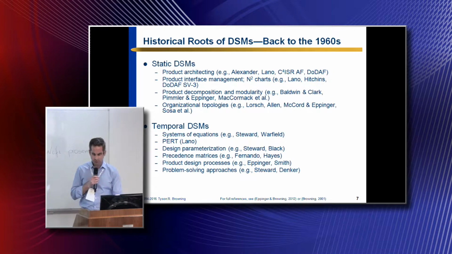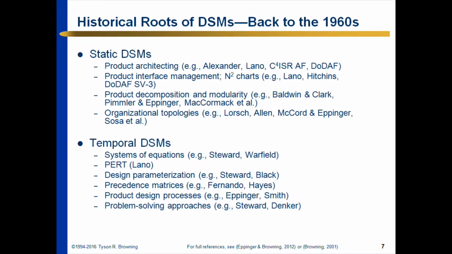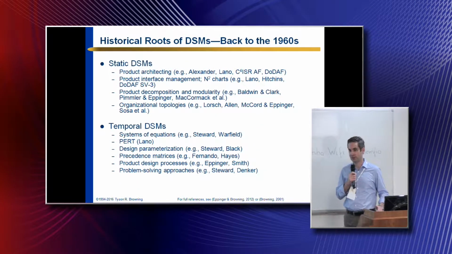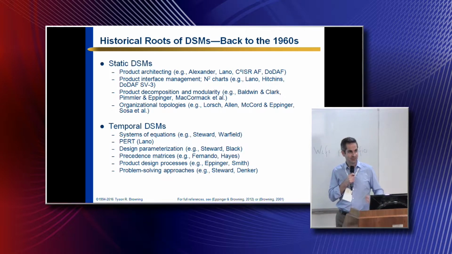So DSMs existed really before they were called DSMs, but the term design structure matrix comes from the 1960s. A fellow named Don Stewart, who has been to most of these DSM conferences, this is maybe one of the few he hasn't been at, developed this. At the time, he was coming out of computer science, and he was trying to solve systems of equations. So if you remember linear algebra, Gaussian elimination, some of these techniques to try to find, okay, which variable do we determine first in the system of equations so that we can then find all the others.